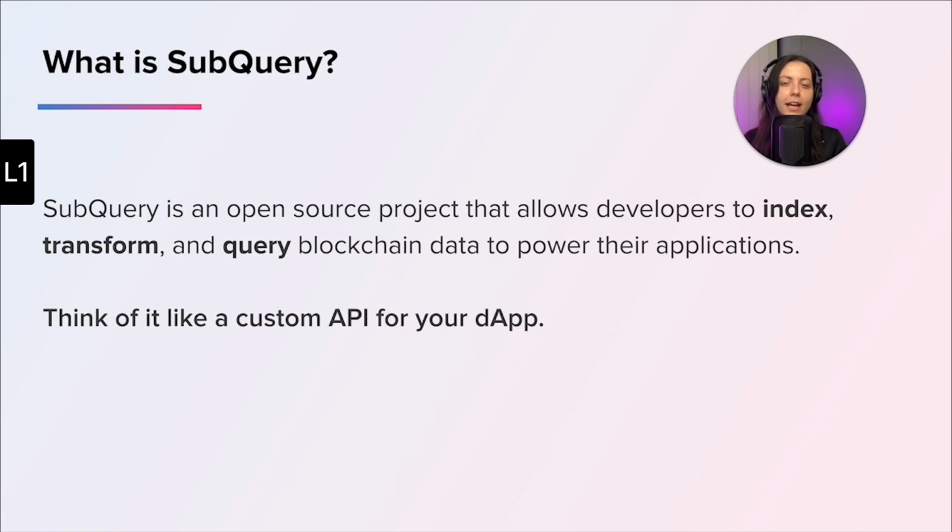What really happens behind the curtain is that rather than asking each block for some information in real time and scanning the entire blockchain, SubQuery takes just part of this data, transforms it the way you need it, and stores it in an efficient storage that you can then query using GraphQL API. This is how easy it is, and this is the basic setup and the core usage of SubQuery.